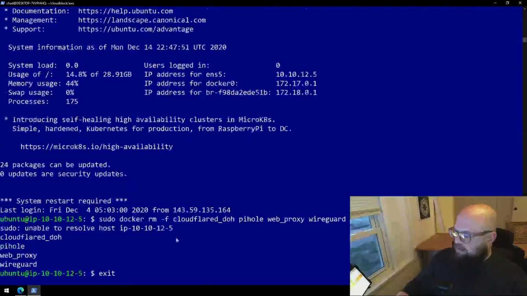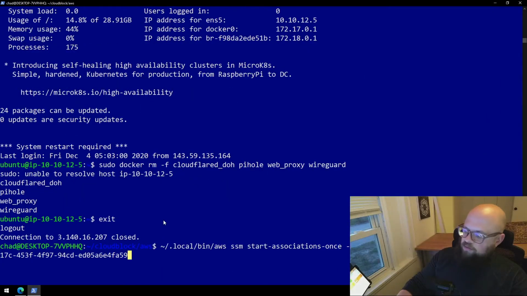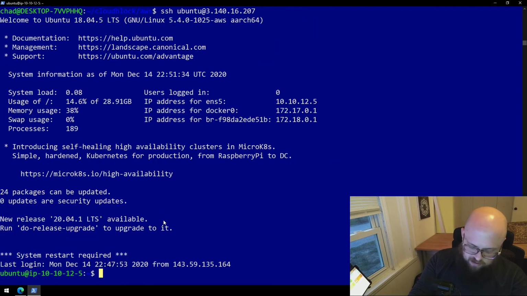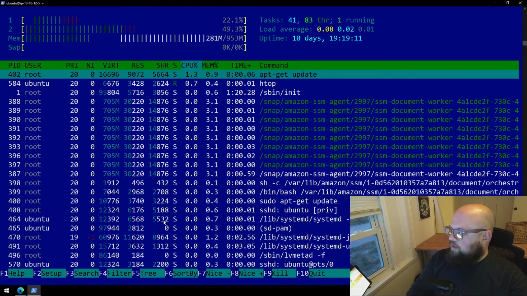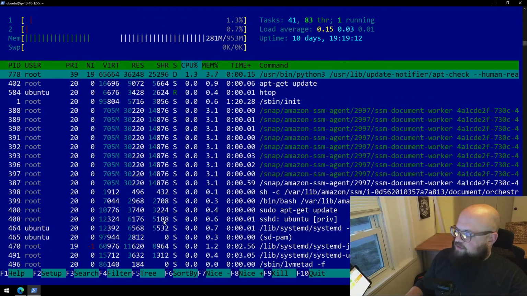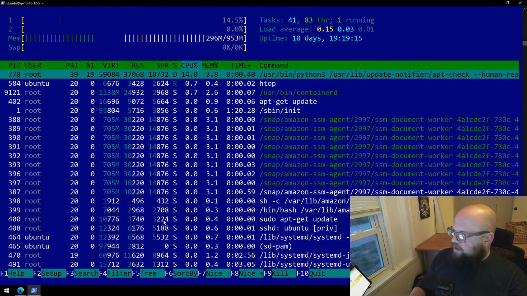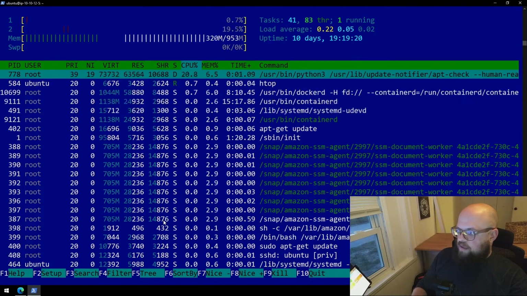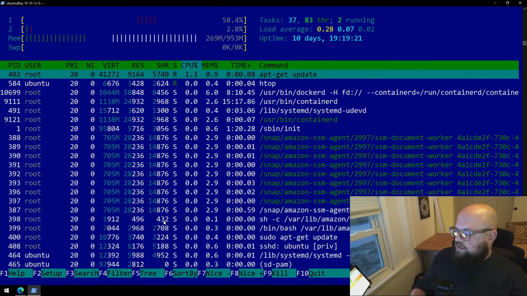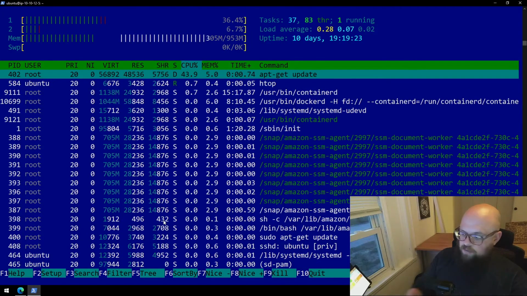Let me scroll back down to the end here. I'm on my local machine. I've exited from the remote instance in the cloud, and I will run the association. I can actually SSH back into my AWS instance. And if I run htop, we can see that the SSM service is running. Python 3 is doing a check for updates. We'll give that just a second to run. And then once it is done, we can see if our containers have respawned.